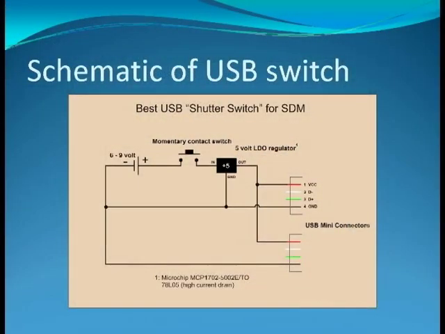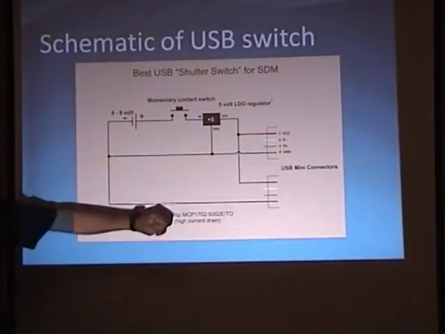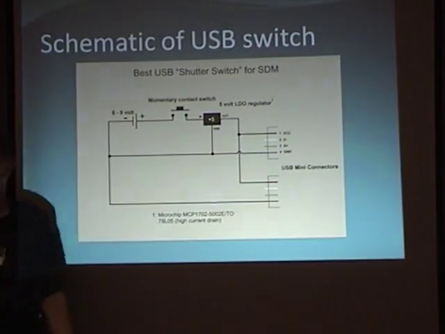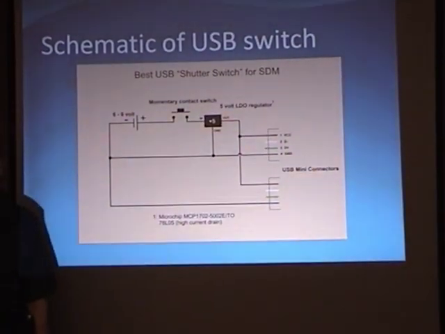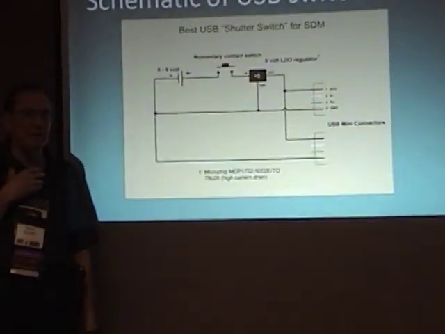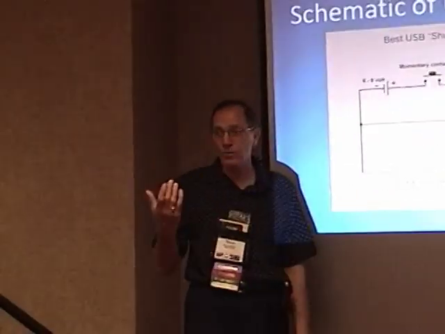A better solution is to use a 6 to 9 volt battery of some sort, still your momentary contact switch, and what's called a voltage regulator. This is a little chip that takes the input voltage and makes it be the output voltage, whatever you want it to be. And some of them can go up and down, so they can operate to very low voltage. They're very efficient at battery usage, and they always supply exactly the right voltage out to the cameras until they stop working altogether. Now, I personally prefer something to either work right or not work at all.